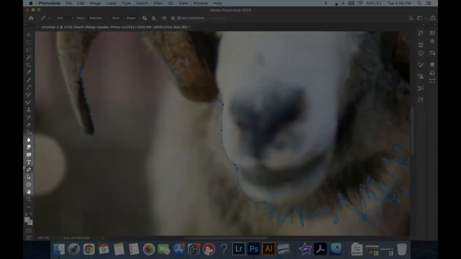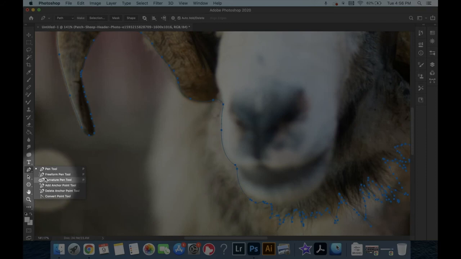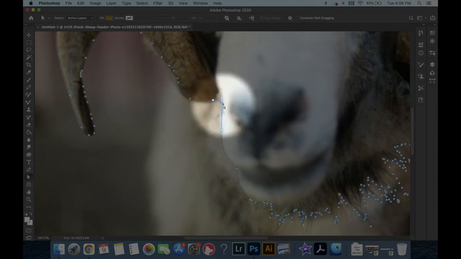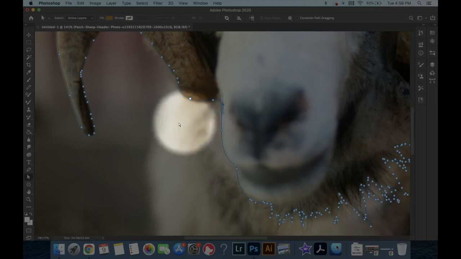Now, this is a shape. It's not a selection, so it's not going to quite be able to crop things out. But we saw how you had a lot of flexibility on making each of the curves go in and out. And if I wanted to change it any further, I could come to the pen tool and add or subtract anchors. I can also use the convert anchor point tool to change the way it's curving, as well as I can use the direct select tool to click on specific anchors and move them around either in or out. So we have a lot of possibilities of how to use the pen tool.